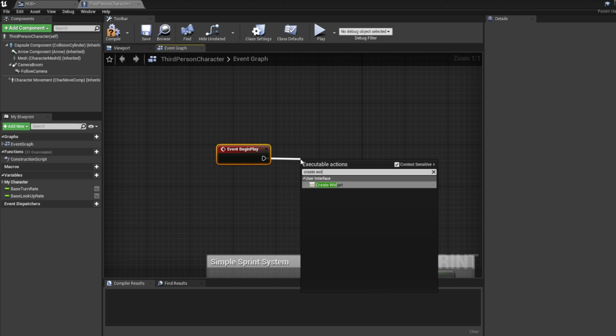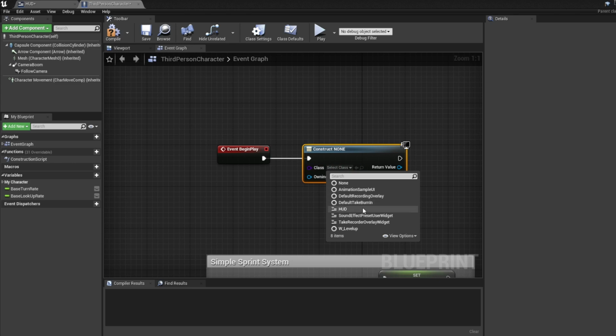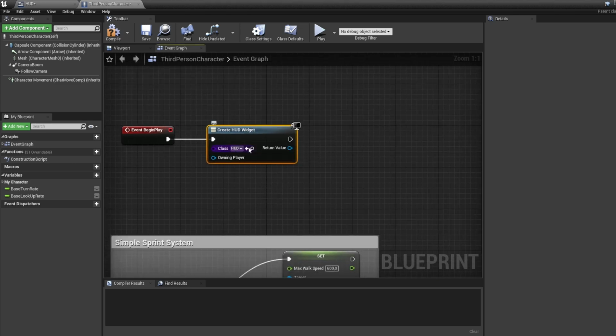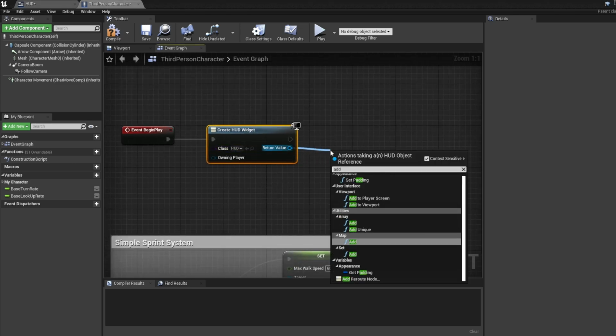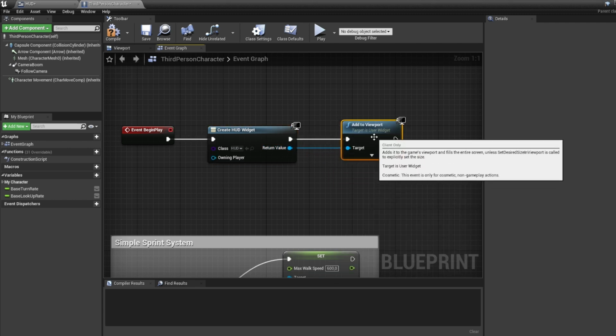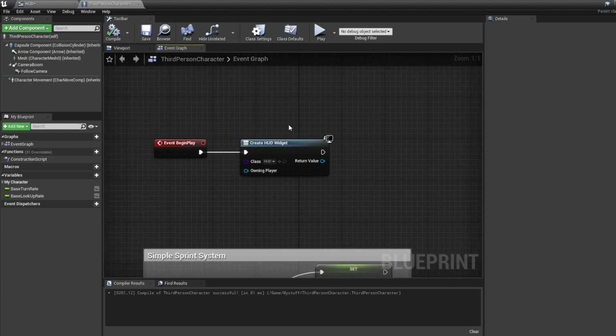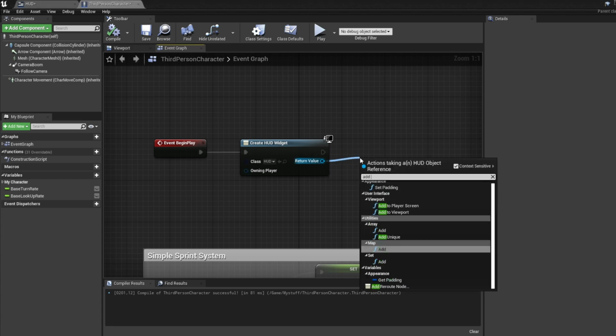We're going to create widget, and we're going to create HUD. Then we're going to add it to viewport. The reason is, if you just create a widget, it won't do anything. I can show you if we compile this. It will say it's fine, but it will not actually start up the widget because you have to add it to the viewport.